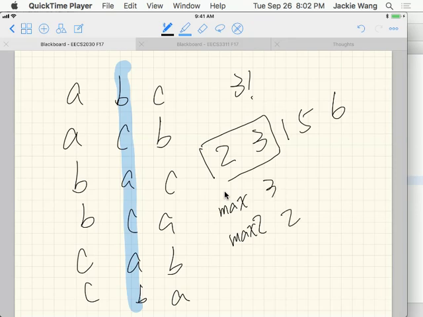And now I can see 1 over here. 1 is less than the second maximum, so I don't need to update them. 5 is larger than the maximum. So I need to push them away, right? So this should be 3 and 5 somehow.